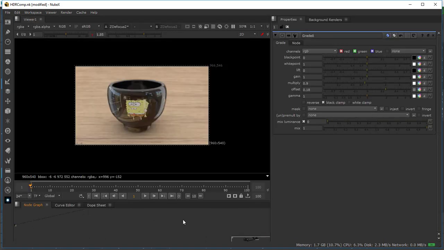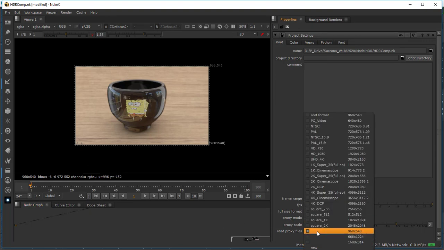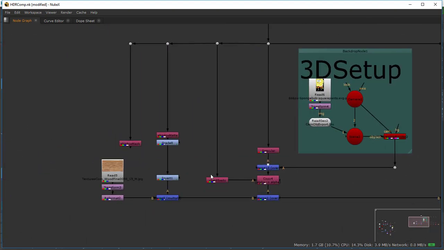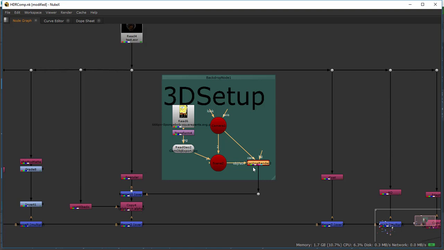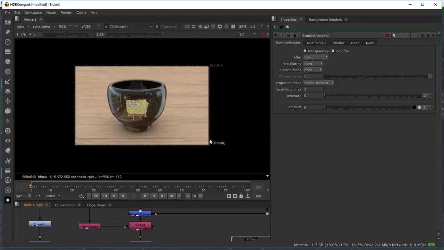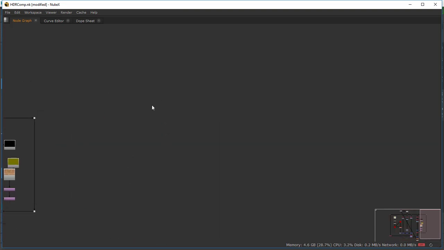Something to adjust, or just make sure of, is when we hit S down here in Nowheresville, that our full-size format is 960 by 540 or whatever we rendered out. The only spot that would really come into play is under the scanline renderer. That needs to be the same size. And then any images that we would have brought in, or any rotoscoping that we would have done, or any constants we would have made, they use that number. So, all right, let's step aside for a second and let's do the 3D stuff.